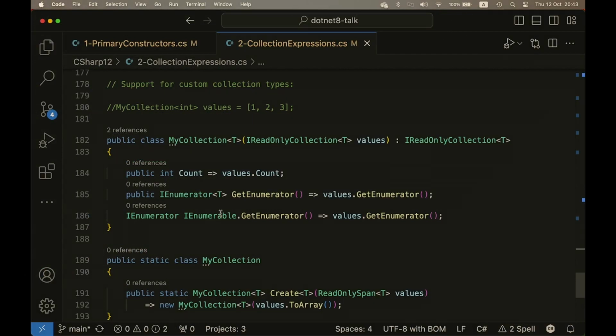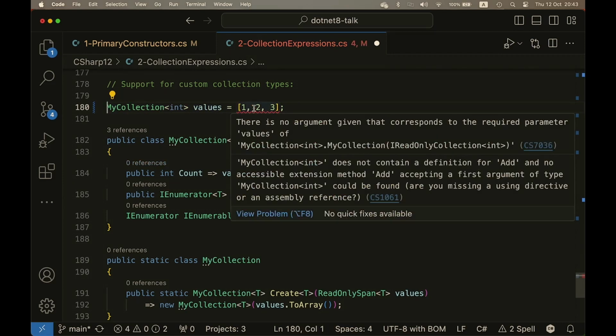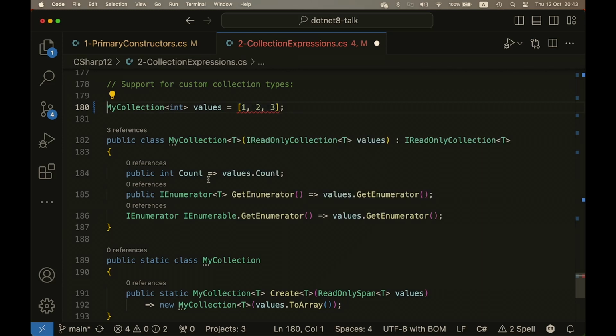Very straightforward, but if I try to comment this line here, it will complain. It's complaining that it can't find an Add method. It tries to populate the collection using the standard collection initializer conventions, but because it couldn't find any, it's failing.